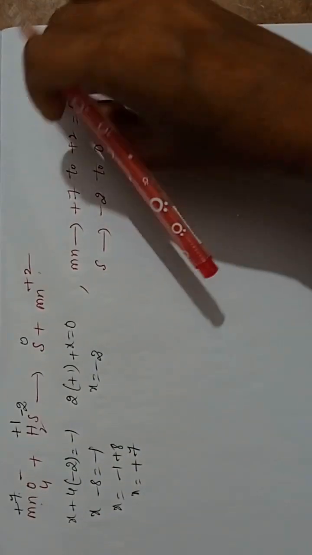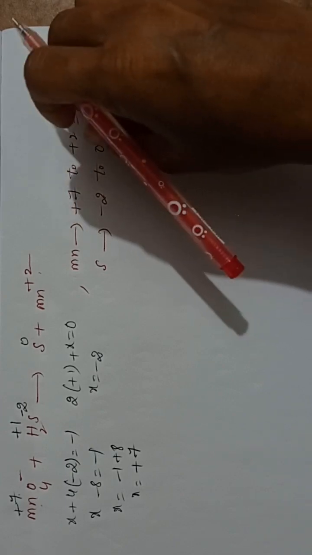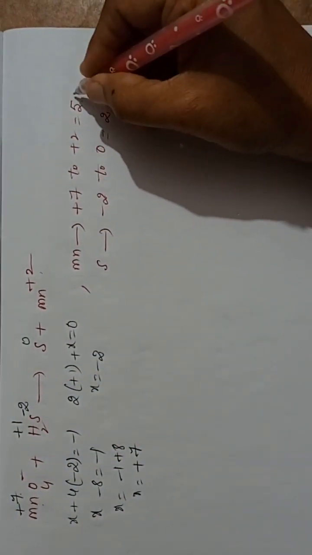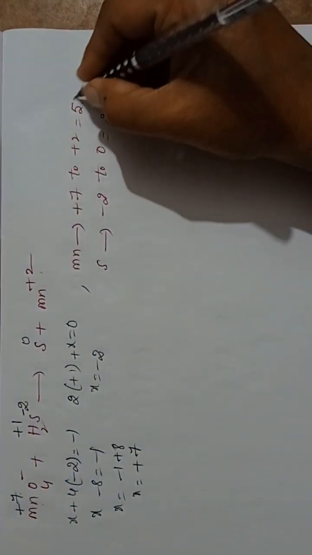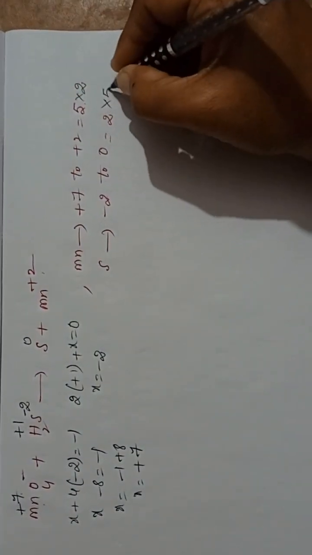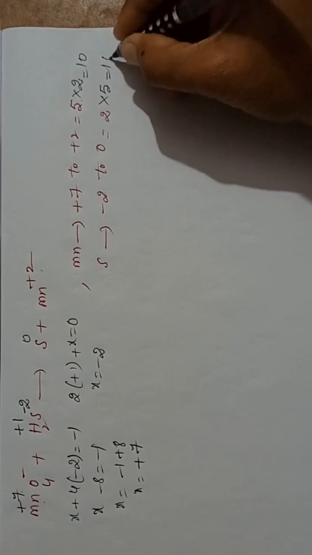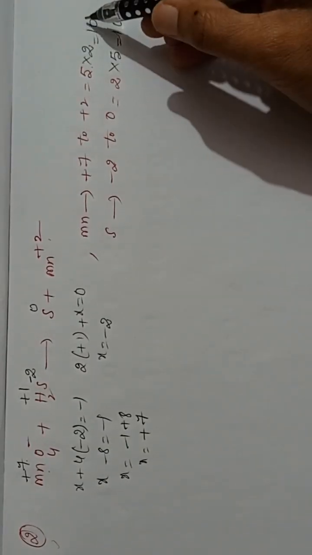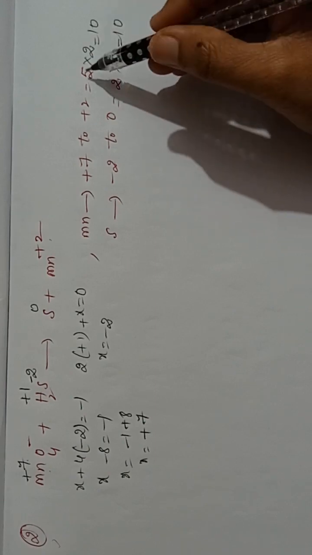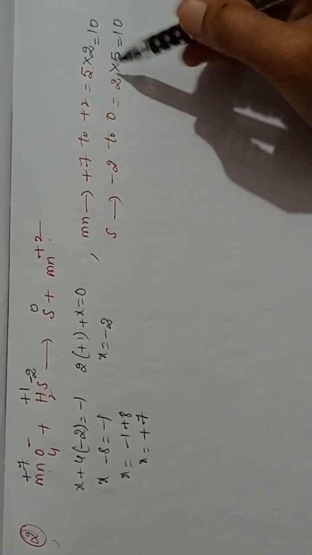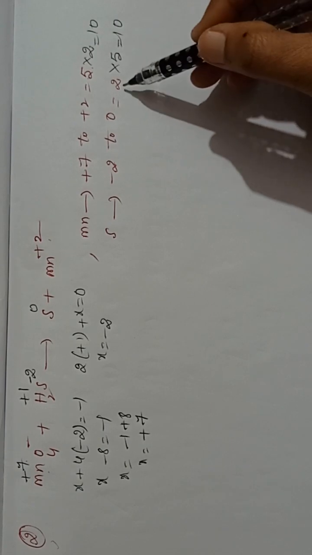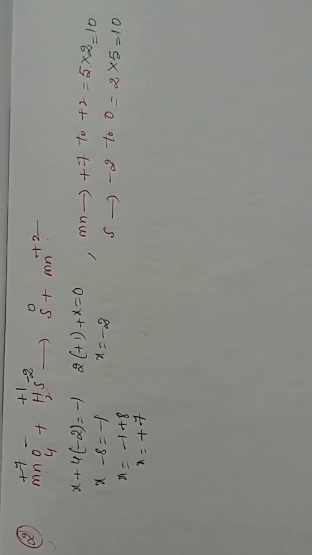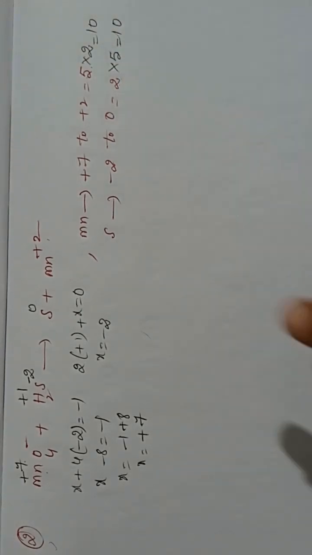Okay. Now when both values are to be equalized, students, you have to multiply with this value: 5 into 2, this value into 5, then you will get 10 and 10. Correct or not? Are you understanding, students? So you should get the same value. That means this value has to be multiplied with 2 and the 2 value multiplied with 5, then you will get 10 and 10. So 10 and 10 we got.